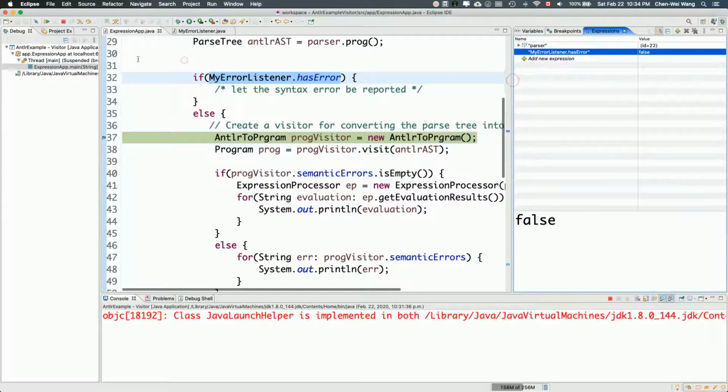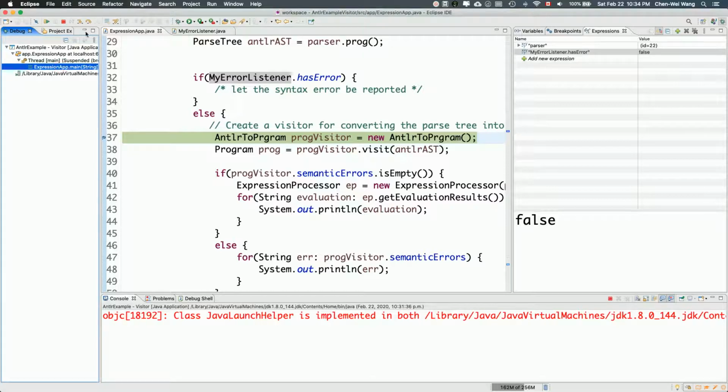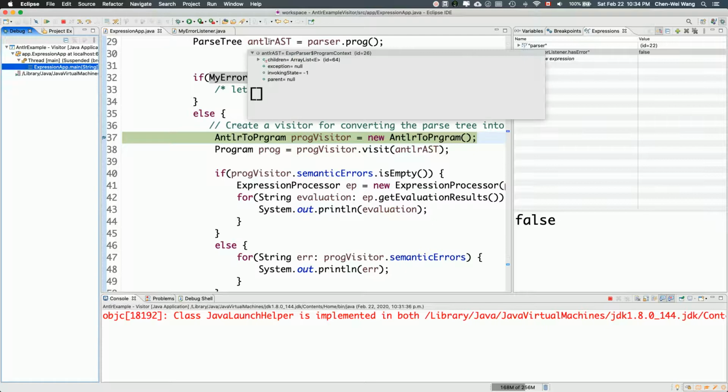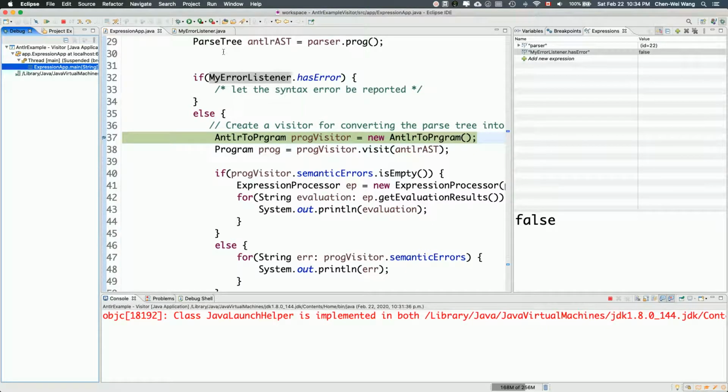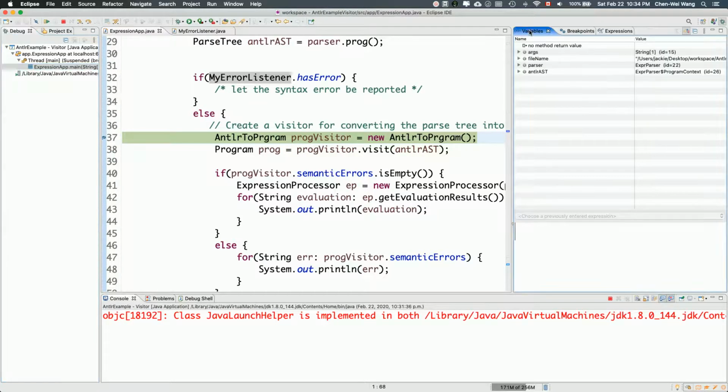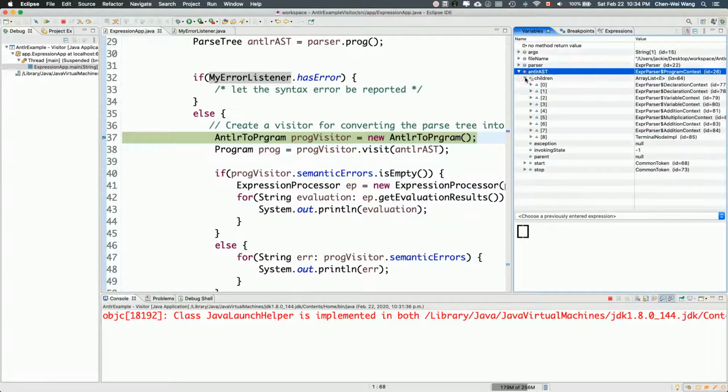Let's see the following. So now I want to step over. I want to see what's going to be the consequence of executing this, because I want to see what the parse tree is. Well, actually, the parse tree is already there because now it's ANTLR AST, right? You can see at the moment the ANTLR AST is simply just empty. Let's see if that's the case. But if you actually try to see this over here, don't be deceived by this particular output here. You should really expand the object structure over here.